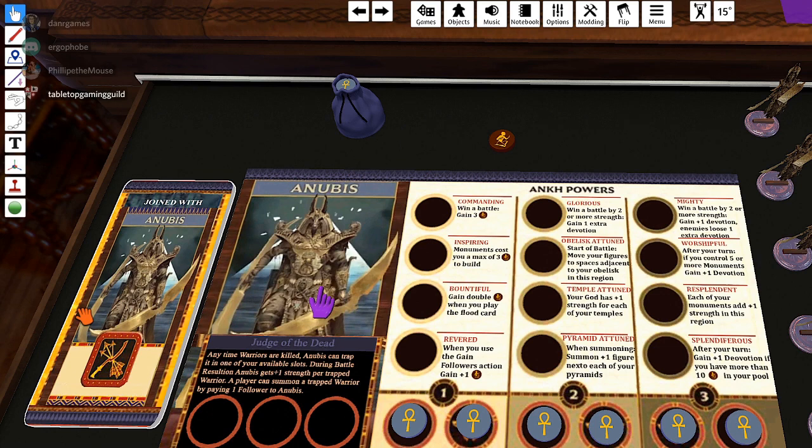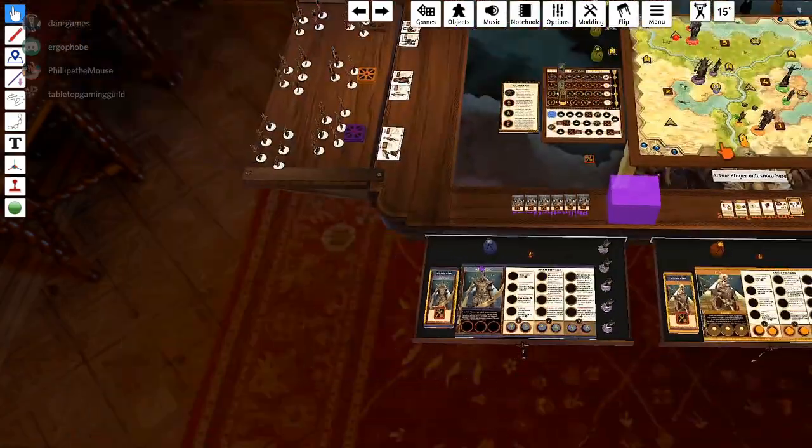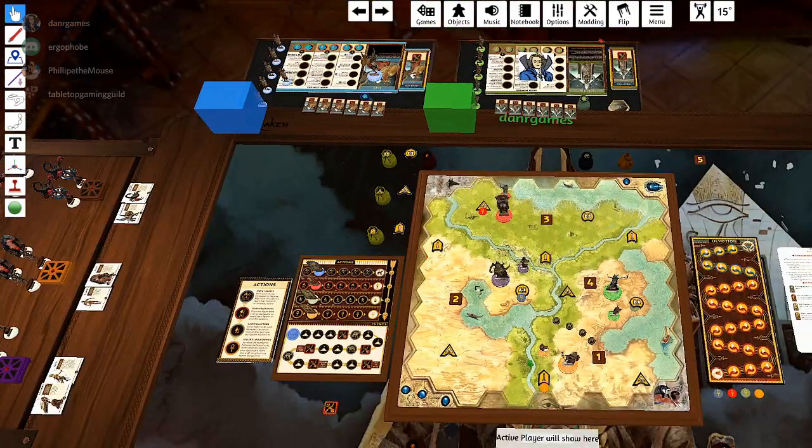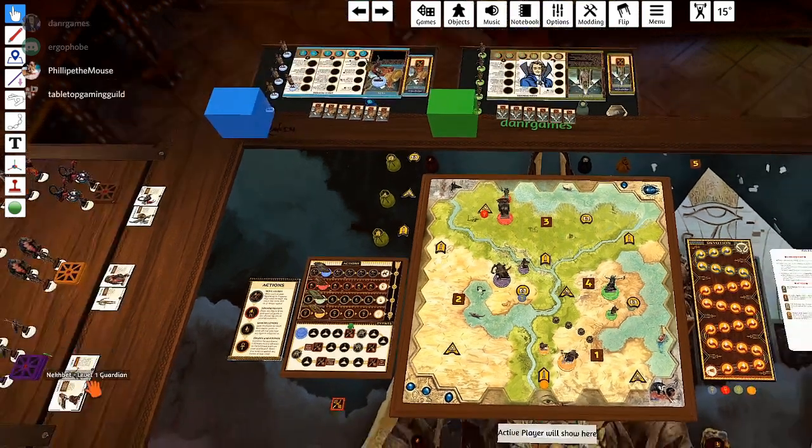It also says that Anubis can trap his own warriors, but you're never able to free them. Oh, okay. So if I trap my own warriors, they stay there, but I continually stay at that plus strength level. Yeah, so you'd be a 4 strength god. It might be worth it to do at least for one. It'll probably hurt you for having things adjacent to monuments and stuff, but I don't know. He could get extra figures up here with the monsters. So yeah.